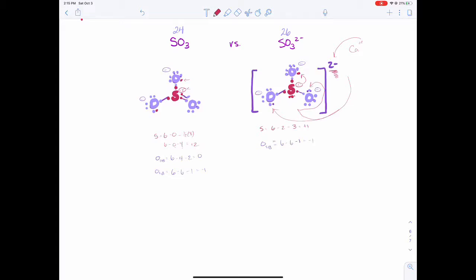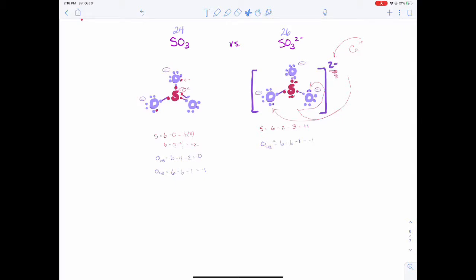But this isn't what we want to have happen. What we want is for all of the electrons to be hanging out with their atoms. So what can we do to fix this? Let's look at this one on the right first. What if we, and this can only happen with atoms that can do more than 8 electrons in the middle, but sulfur can, see if we can move them down. What if we move them right there and make that a double bond? Would that fix at least the sulfur-oxygen situation for one of them?